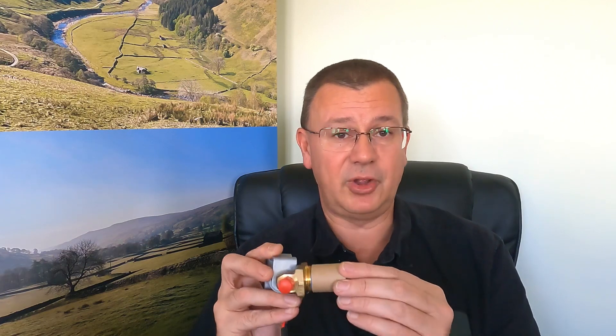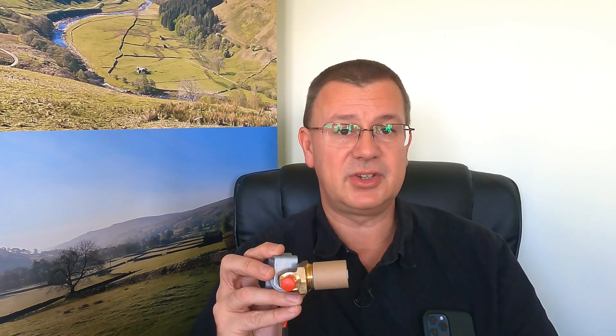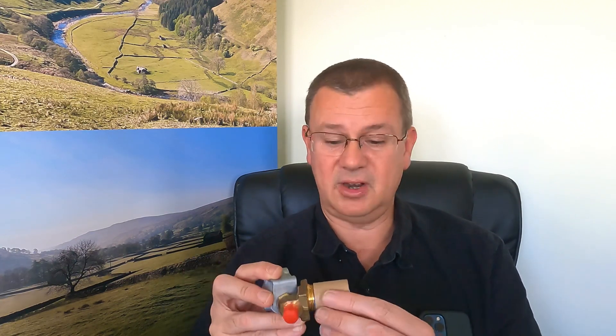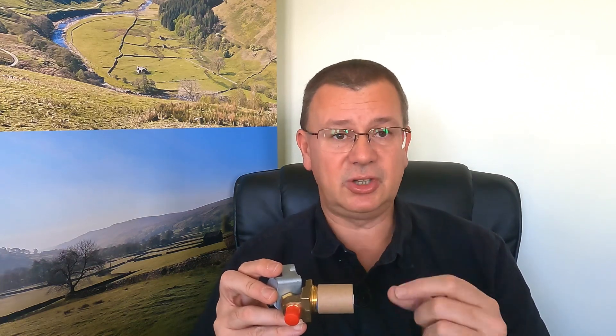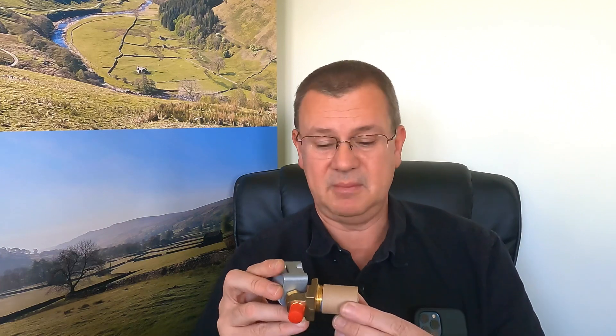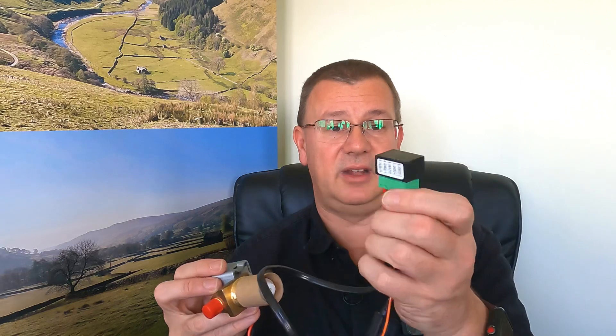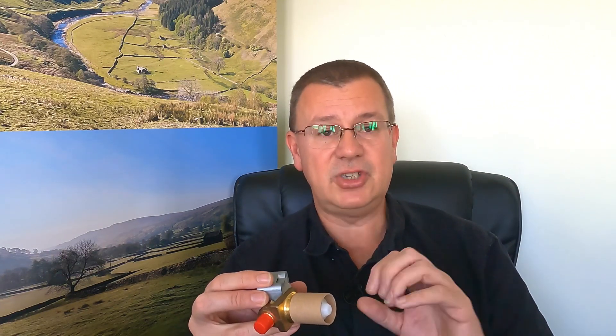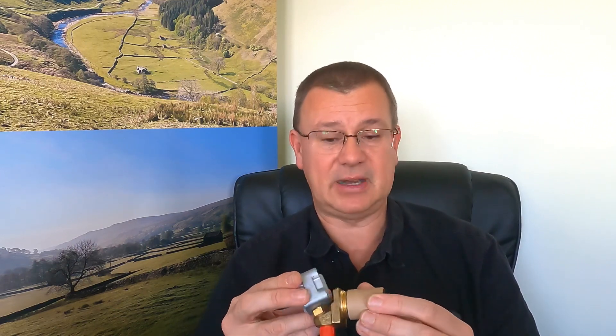You can hear the valve actuate - it initially goes with full power to switch it on and then reduces back. The reason for that ultra low current device is quite simple: if you connected it directly and just had the solenoid running at full power, the main issue is it draws a fair amount of power, which would run your leisure batteries down if you're not on mains hookup. It would also probably warm the solenoid up. Once the initial switch has happened to open the gas, you don't need much current to keep it open compared to what you need to initially open it. So that little device creates the initial inrush to open the valve, then reduces current consumption so it doesn't run your batteries down.